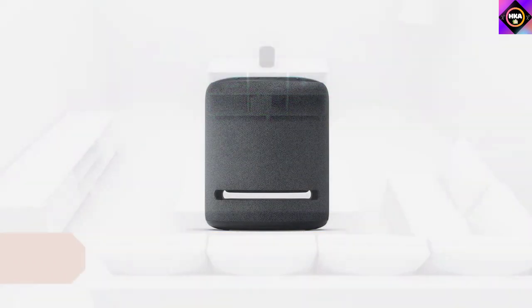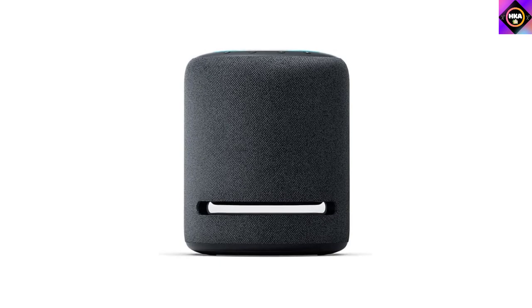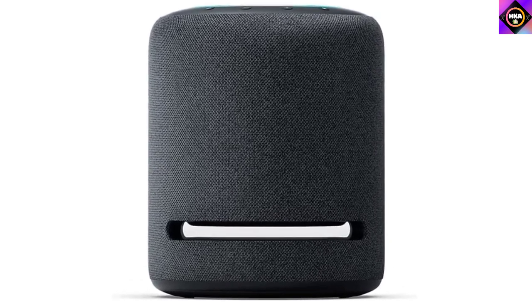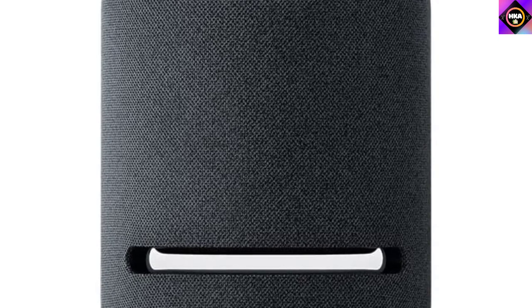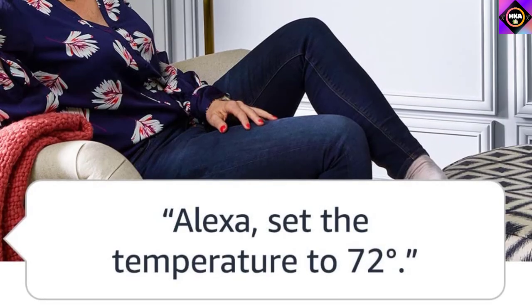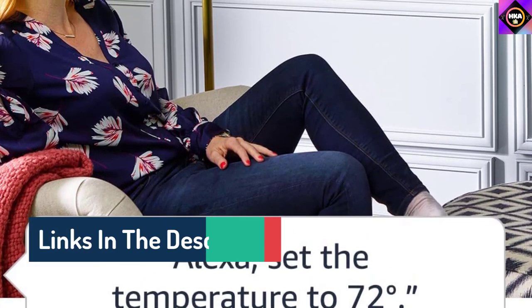Number three: Amazon Echo Studio. The Amazon Echo Studio is a great all-around smart home speaker that's a bit more affordable than the top picks. It has a sleek design that blends easily with your home decor. Smart features include built-in Alexa and a Zigbee hub for hands-free control over compatible smart devices like light bulbs and thermostats. When you use the voice assistant, the light ring on top comes to life so you know it's registered your command. You can easily mute the microphone using the button on top.